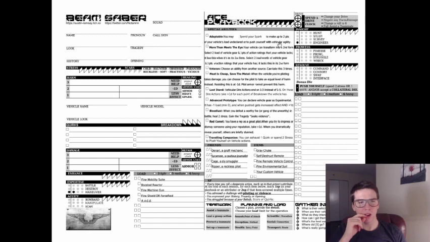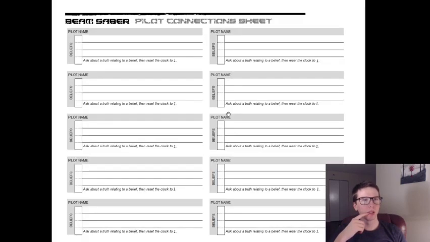Oh, where do our beliefs go with our bonds? I'm just taking a look for that. Is it not on this page? Oh, this is the pilot connection sheet.